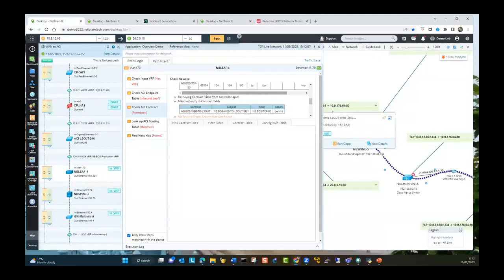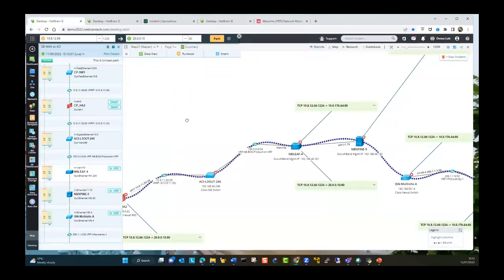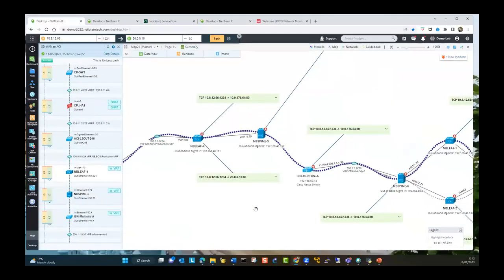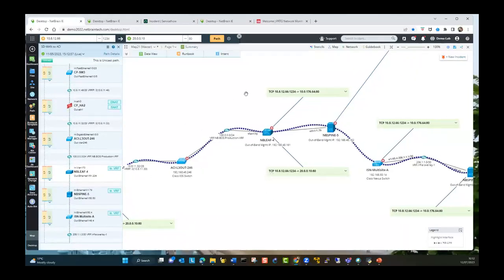Again, this gives you a level of visibility into how that traffic is being routed, which goes way beyond simple stuff using trace route. And if you go on and click L2, you can see the L2 hops as well. Again, you wouldn't get that from trace route, which would just show you layer three hops. I haven't shown this here, but it's worth mentioning: you can also show the return path. One of the key issues I've seen in the past with networking problems is asymmetric routing. NetBrain can detect that. It can show you if the return path is different from the path going out.